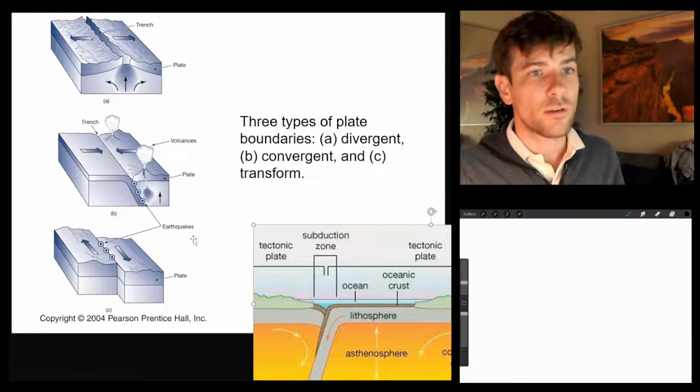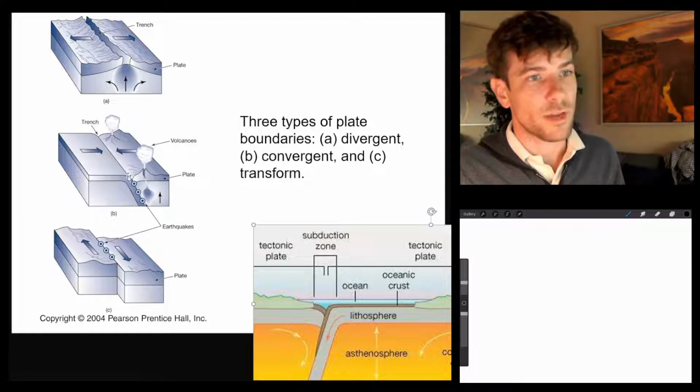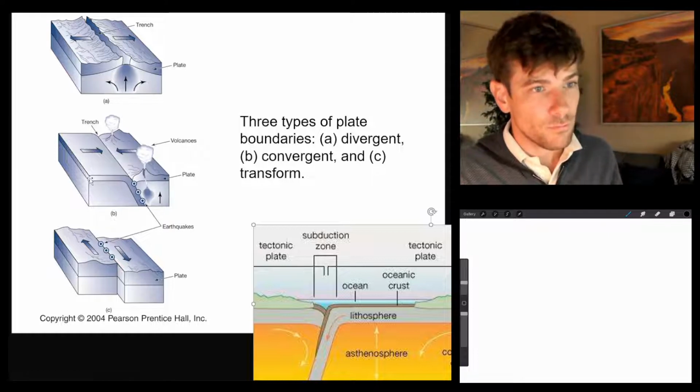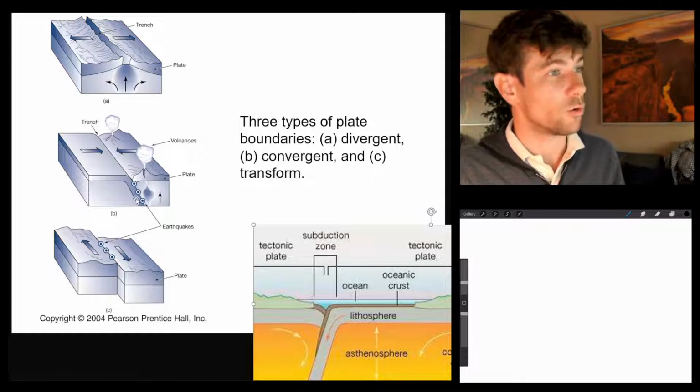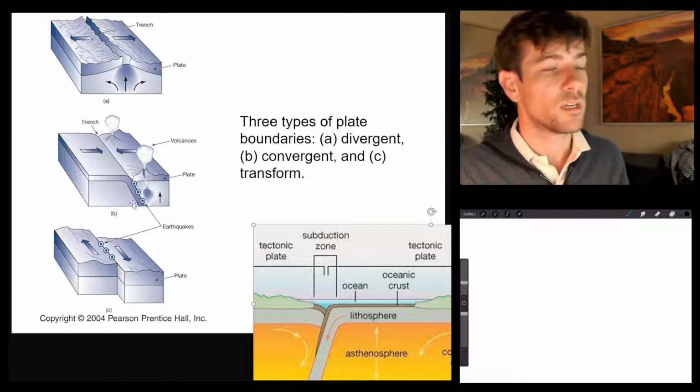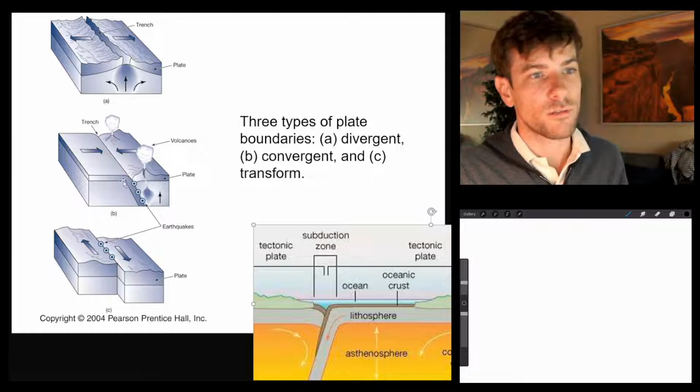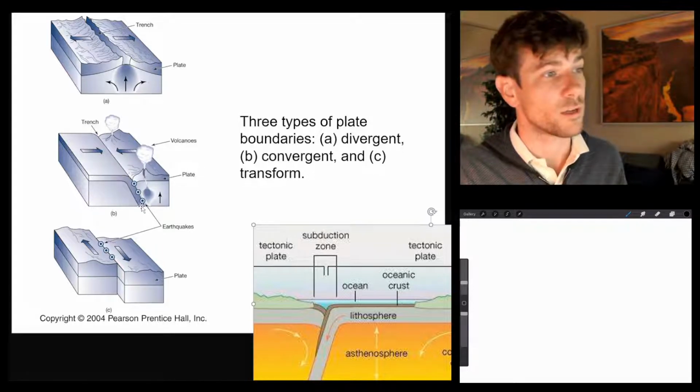All right, convergent boundaries, type B here, are where two plates are coming together. In this case, these are two ocean plates. You can tell because one is subducting, and only ocean plates will ever subduct. But you can also tell because they're about the same thickness, right? And continental crust is much, much thicker than ocean crust. Okay, and so many things are associated with these subduction zones, and we'll talk about that in a little more detail in a moment.